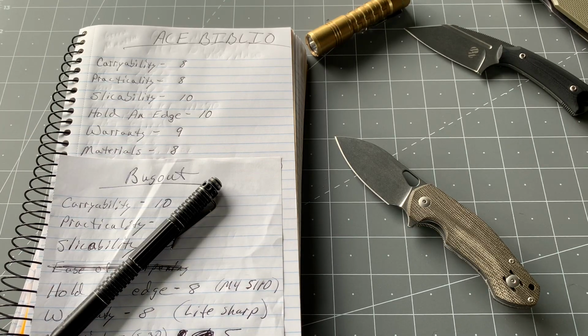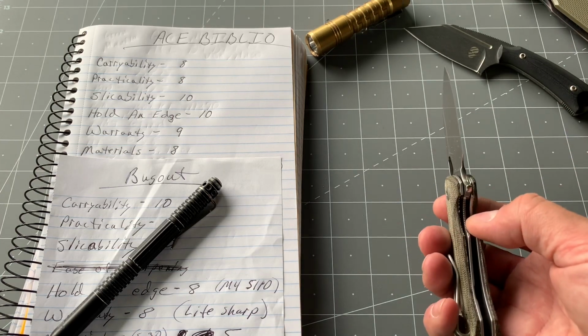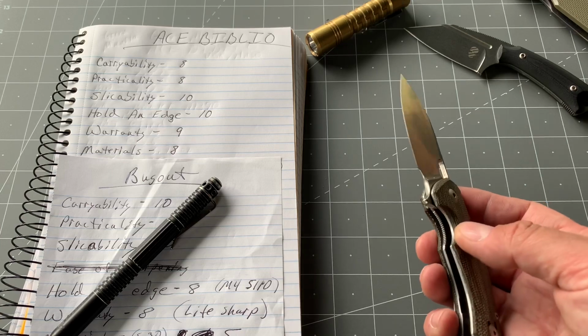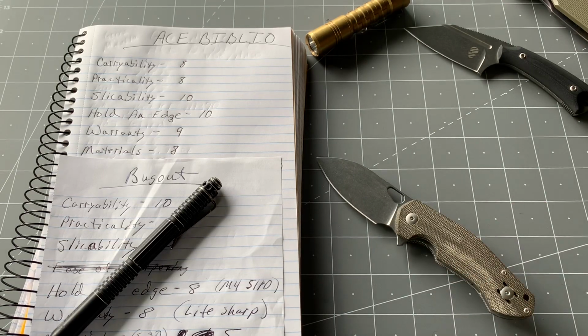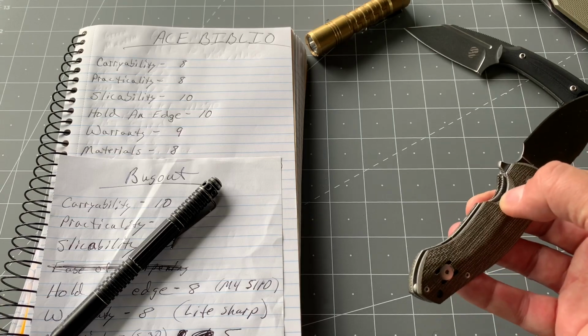I'm going to tell you why I gave it an 8. I think the blade steel is really good. It is hard to sharpen. You still get steel liners, which isn't horrible, but sometimes I would like to see titanium liners in some of these really expensive knives because you're paying more money for these. This knife was $175, just like the Spyderco Gail Bradley 2 is $170-some, and it has steel liners.